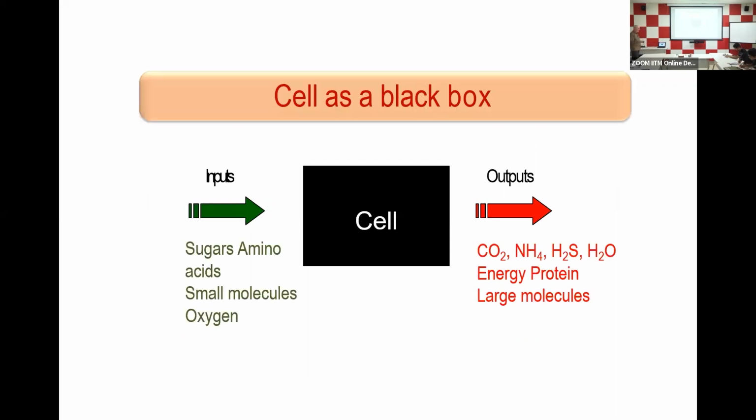Okay, so the other general picture that you may have in mind for metabolic engineering is this idea of the cell as a catalyst. In general, you have a cell, and the cell can be for the most part bacteria, but it can be other organisms as well. And you have inputs that the cell deals with as a catalyst. You have outputs. By default, the outputs that you get are small molecules, you have some proteins, you have large molecules.